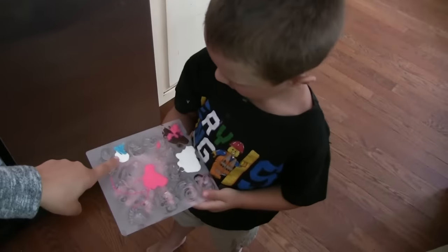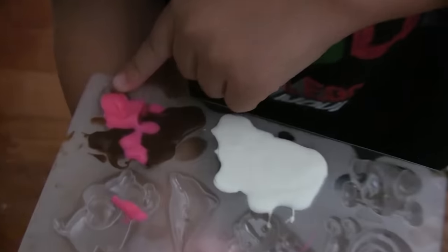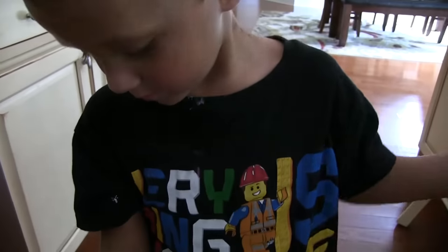Hey, that looks like a Smurf. Oh, yeah, Smurf. I made a Smurf. You made a Smurf on purpose? Yeah. Okay. There's the Smurf. Then I made a butterfly.